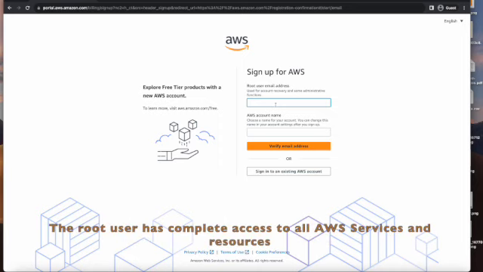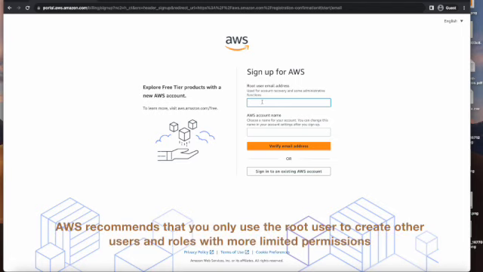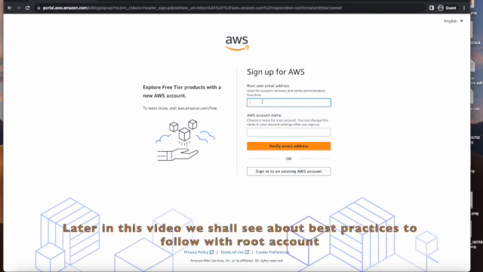The root user has complete access to all AWS services and resources. AWS recommends that you only use the root user to create other users and roles with more limited permissions. Later in this video, we shall see best practices to follow with the root account.